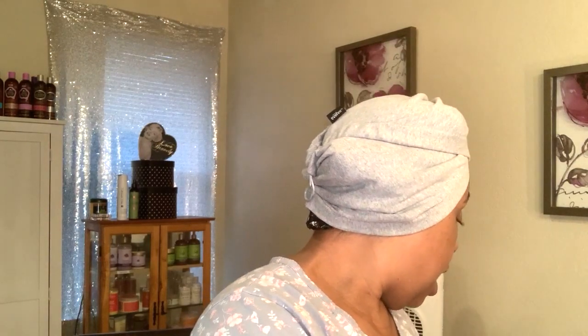I didn't see. Well, I guess it is like a pre-poo then. It should have somewhere on here like pre-poo. It's a moisturizing overnight conditioner, but it don't say anything about pre-poo. Allow it to stay in your hair overnight. Apply shower cap for added protection. Rinse conditioner in the morning prior to shampooing. So we did it backwards, but like I always say, this is a journey, baby. This is a journey. I will do that next time. This time, that ain't happening. This time, I'm gonna rinse it out and go ahead on and do my twist. You heard? So, I see y'all in the morning.